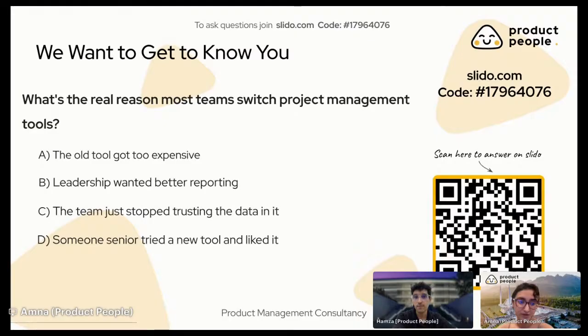Let's see, we have some answers flowing in. So let me just check those and let you know. It seems that 50% of the people who have voted so far, and this seems to be an interesting one because it is in stark contrast to my own experiences, have actually voted for option D, which is that someone senior tried a new tool and they liked it.